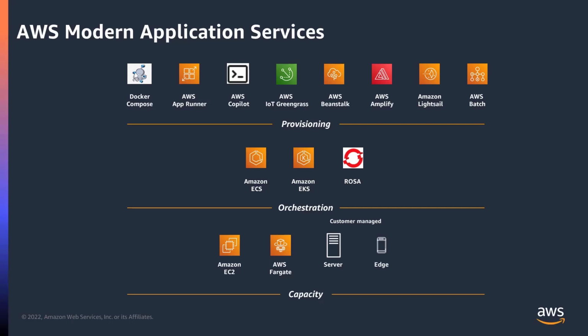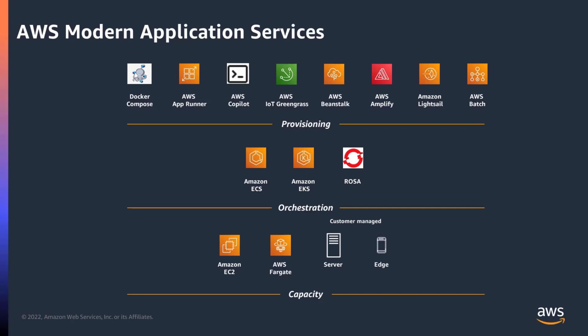And for customers who want to run containers in AWS, they have to make a few choices. First, they choose whether or not they want to manage servers. So that's servers on your data center, servers at the edge, or any sort of edge compute form factor. When they choose AWS, they can choose AWS Fargate if they want serverless compute for containers, and Amazon EC2 if they need control over the installation, configuration, and management of their compute environment.